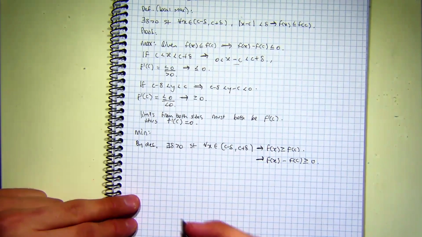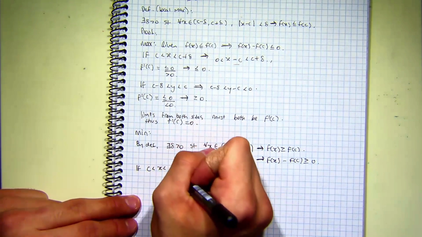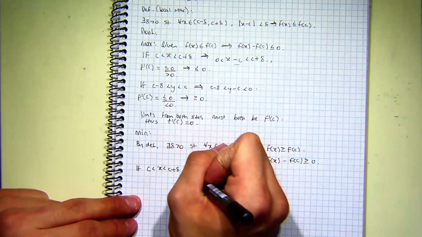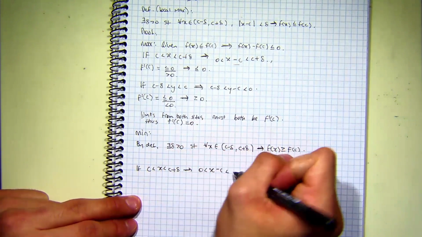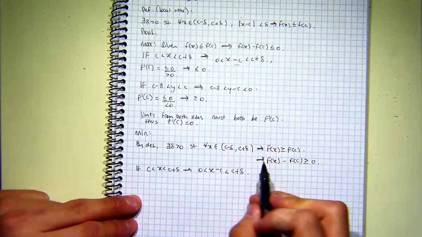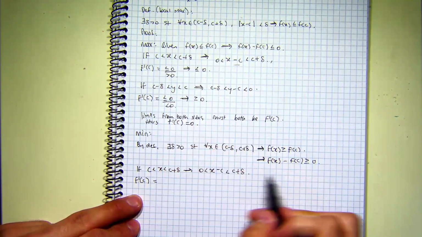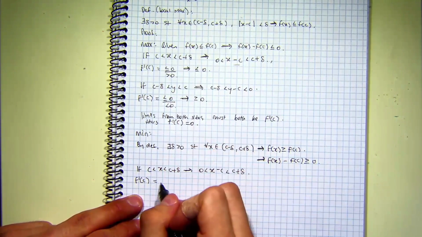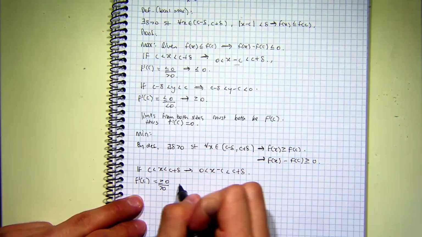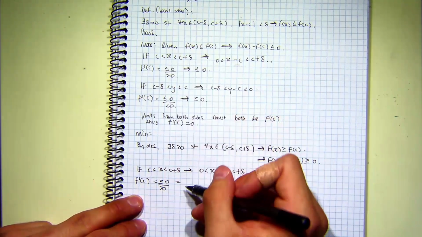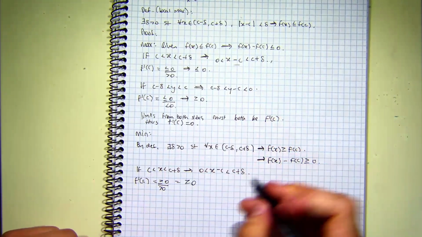Okay? So now we'll separate this into two cases again. So if c is less than x, which is less than c plus delta, this gives us 0 is less than x minus c, which is less than delta. And given this above fact, the numerator will have to be greater than or equal to 0, and the denominator will have to be greater than 0, okay? Which will give us an overall derivative which is greater than or equal to 0.